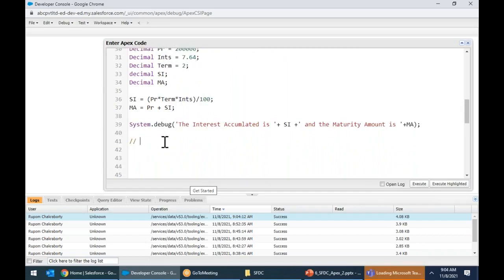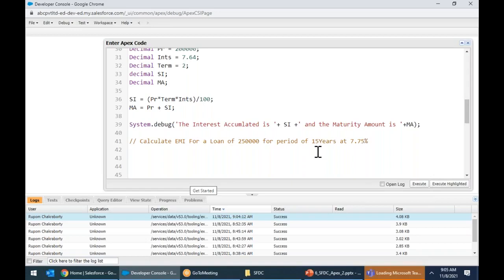Calculate EMI, equal monthly installment, for a loan of 25 lakhs for a period of 15 years at 7.75%.